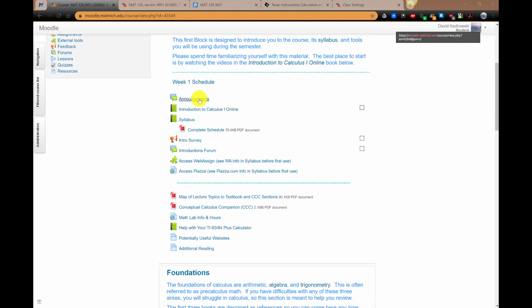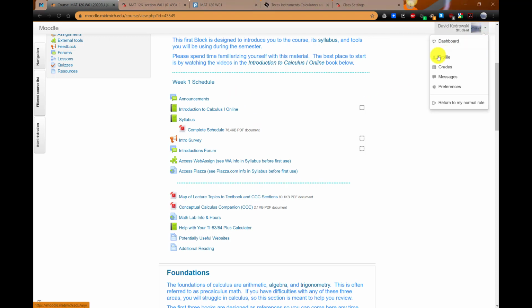There's an announcements item here. This is essentially a forum, and I will generally post twice a week, sometimes more, updates and announcements about what's going on, a little bit of extra information about things, and our calendar and schedule. You'll get emails of those. You can adjust in your profile how those emails work. If you look up here in the upper right hand corner and click on the down arrow, that's where your profile is, and one of the things you can manage in the profile is how you get news or announcement information.